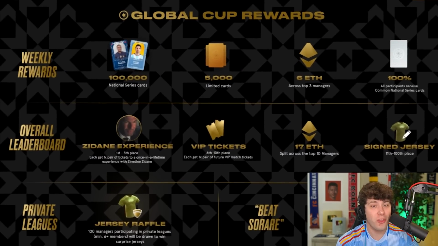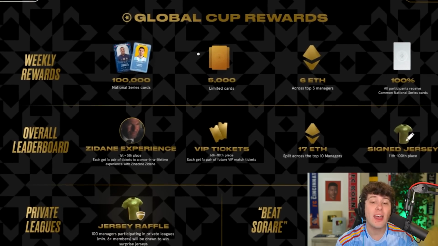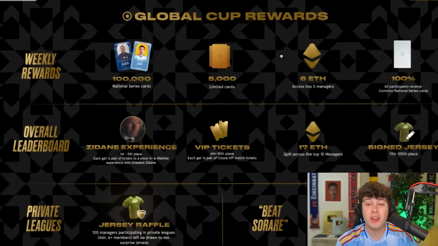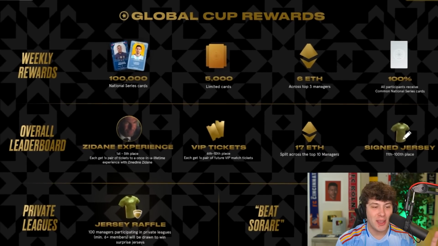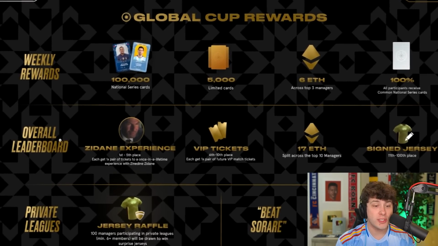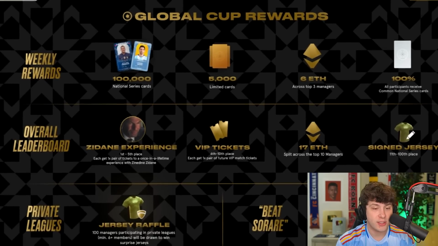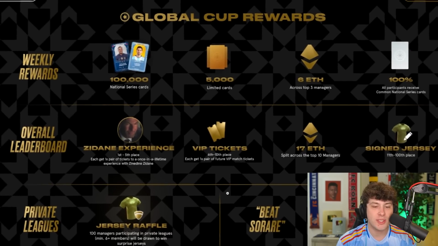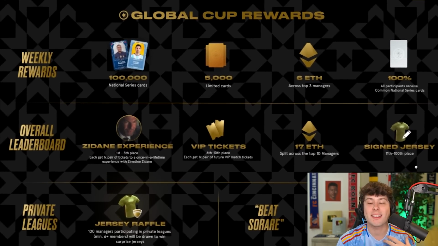The rewards for this Global Cup, you have 100,000 National Series cards, 5,000 limited cards, a chance to win some Ethereum, and then everyone who participates gets to keep their World Cup cards that they add to their team. And then we get the big prizes, the overall leaderboard. So if you come first to fifth place, you will each get a pair of tickets to a once-in-a-lifetime experience with Zinedine Zidane. That's awesome. 6th through 10th receive VIP tickets to future matches. We got Ethereum, we got signed kits, and so much more with this game in So Rare.